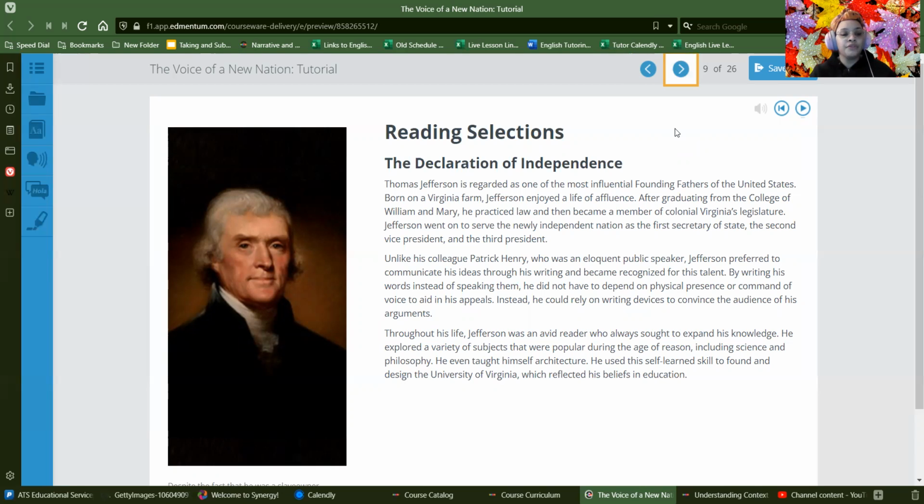They also tell you that he preferred to write his ideas out instead of being a public speaker. You don't really have very many speeches from Thomas Jefferson about anything. Almost all of his opinions are in writing, and he published them that way because he was talented and he didn't like speaking out loud. So he didn't have to depend on physically being there to persuade people. His writings were very convincing, and because the printing press was a thing at that time, you could have lots of copies of his writings in lots of people's hands. You could pass them out. People could share them with their friends. And that's basically how he rose to fame.